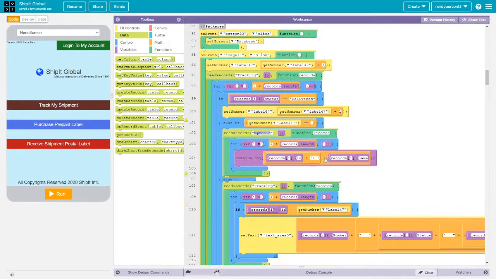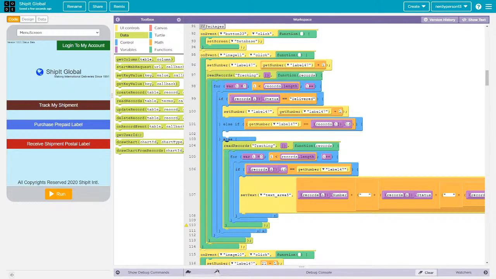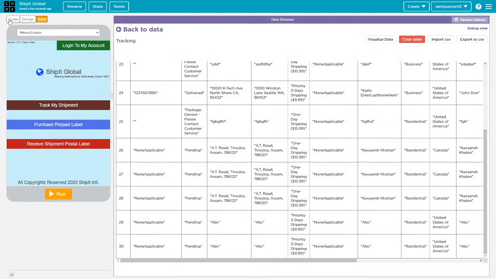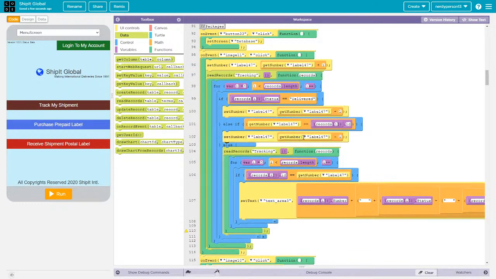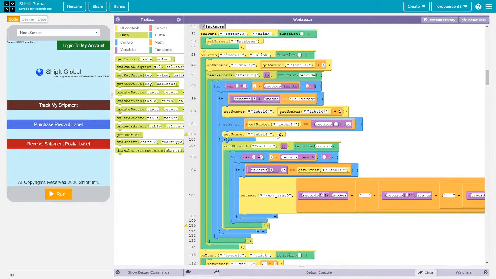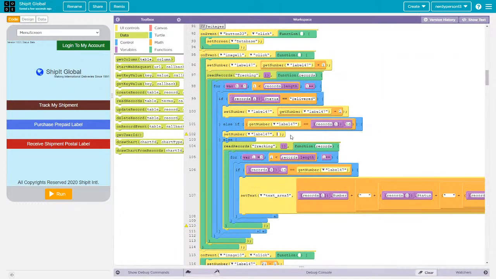Okay, most likely this wouldn't work, but it's worth a shot. If it equals label 47, if it equals the ID, we'll do that. Yeah, most likely this is not going to work, but it's worth a shot. Then we're gonna go back on here on the get number, what's the number? 21. Okay, we're gonna put it back on 21, and then we're just gonna put it on 20.